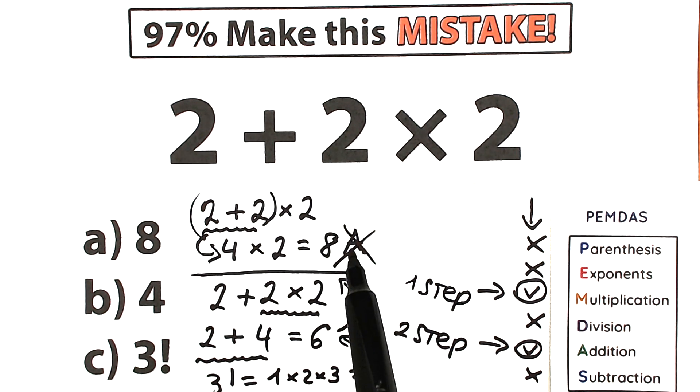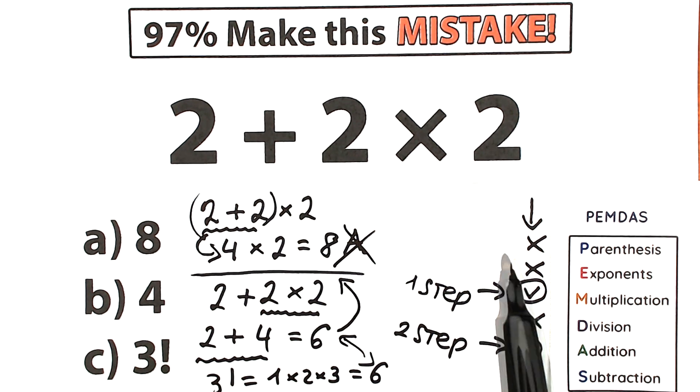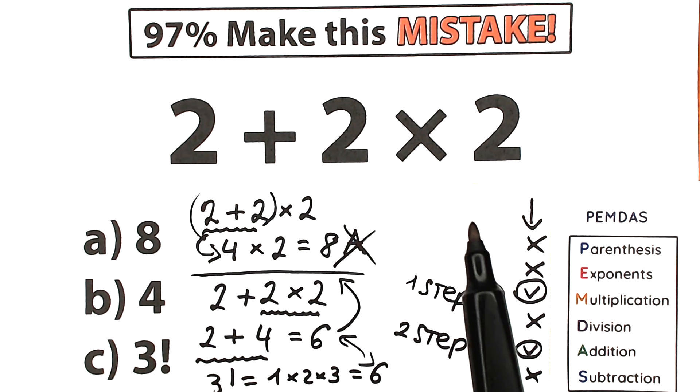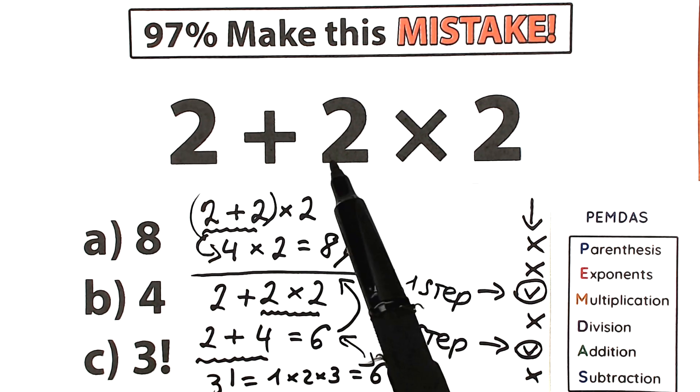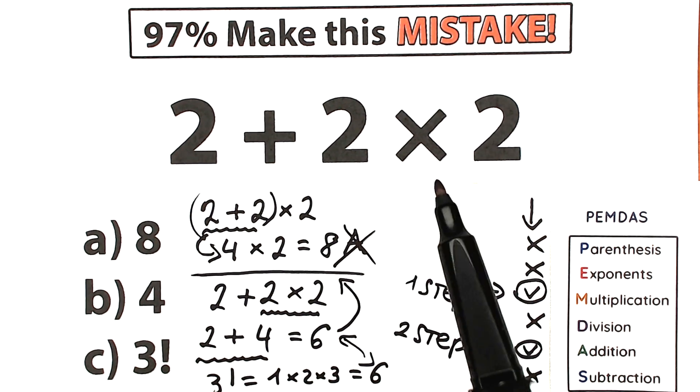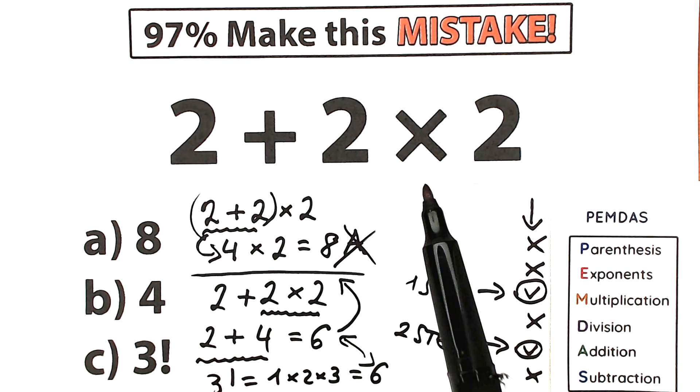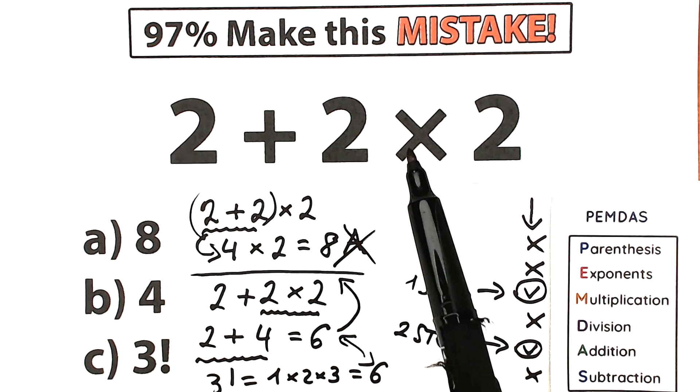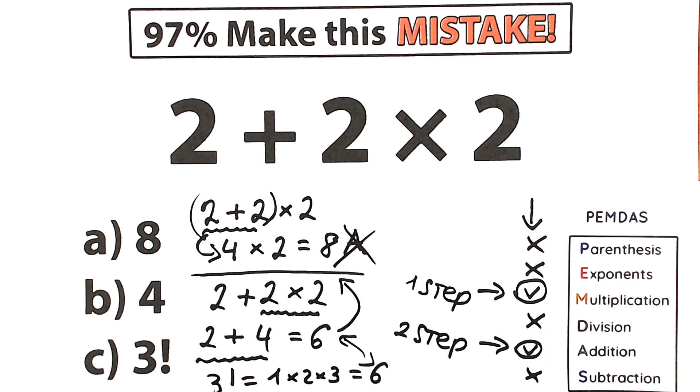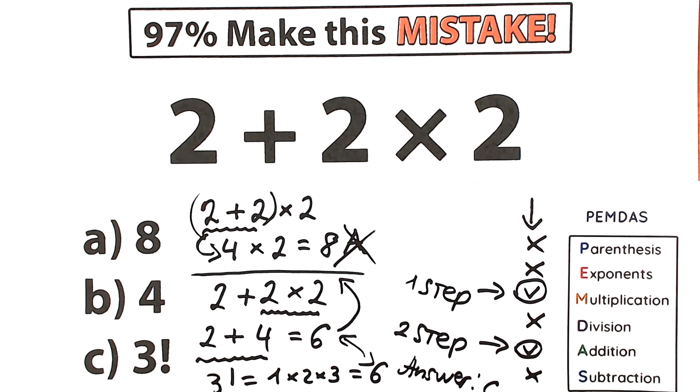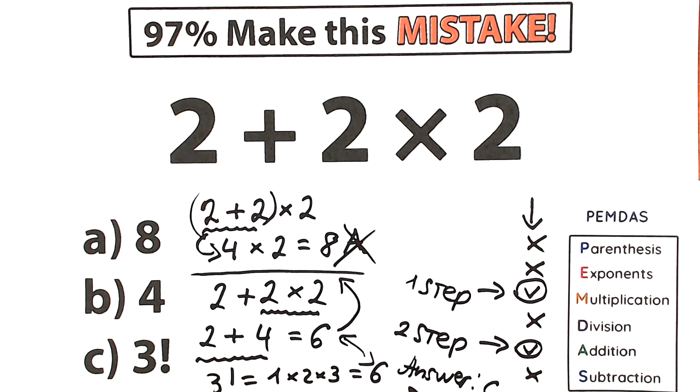So forget about this solution, forget about this 8, which is really bad, but it sometimes happens. If you don't trust me, you can easily plug this expression in your calculator, but don't use a regular calculator. Some of those calculators work with problems as you type it in, so you plug in 2 plus 2, and sometimes calculators give you 4 instantly. Try to plug in the whole entire problem, and then your calculator is smart enough to know about order of operation. Correct answer is option C. I hope your answer is the same as mine, but definitely don't feel bad if you got this wrong. Write your suggestion into the comment section and see you in the next videos, have a great day.